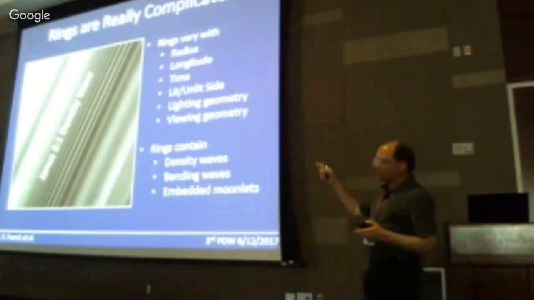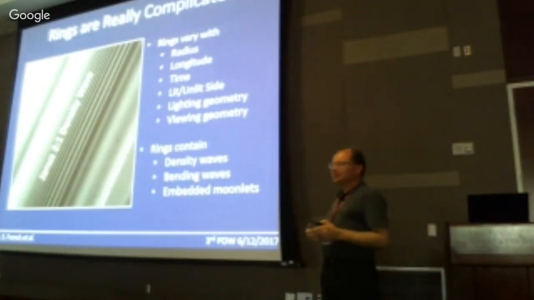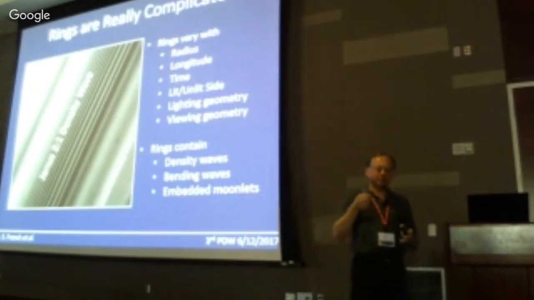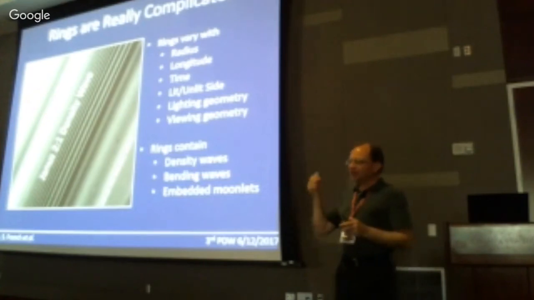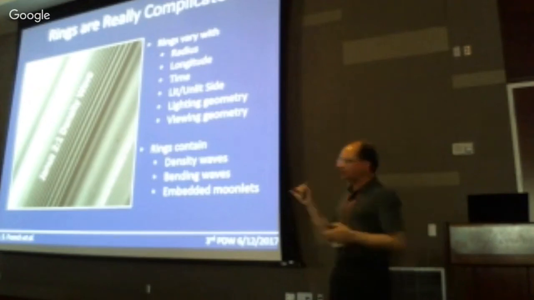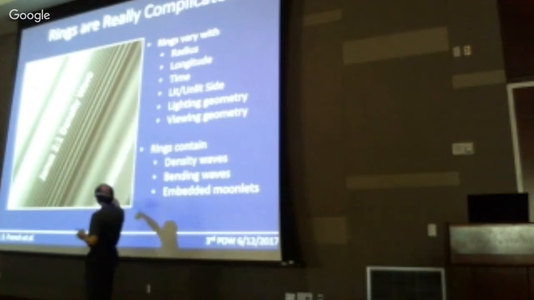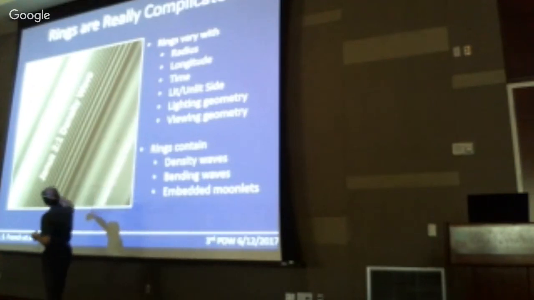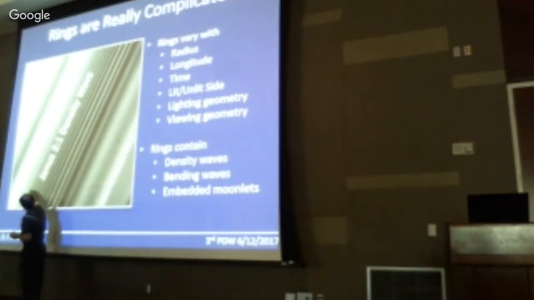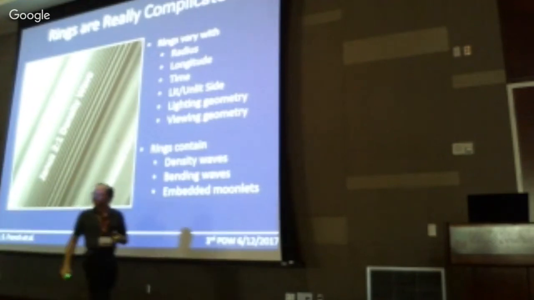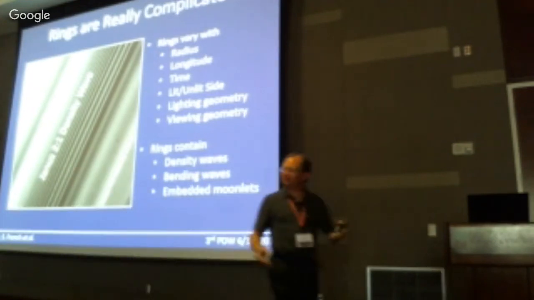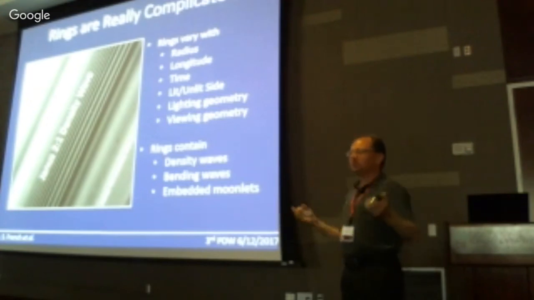So this image is actually wonderful. This was taken about 10 days ago by Cassini as part of its grand finale mission. As it was diving between Saturn's rings and Saturn's atmosphere, it snapped this picture of the inner C ring. These density waves, this is the Janus 2-to-1 density wave, the Janus 4-to-2 density waves down here. Incredibly complex. And as you can see, there's actually a glitch in the waves where it changes phase. We have no idea why, and we certainly can't produce a model that we can correlate.